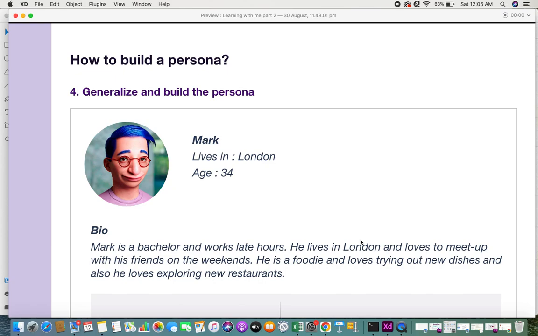It's not just defining, okay, customer is a person, but who is that customer, what are the pains of the customer, what are the gains they're expecting, what are their frustrations. Only then can you build a real product that solves your intended users' problems and you would delight them. And that's how a persona can help you out. But there are other different things that a persona is also useful for.